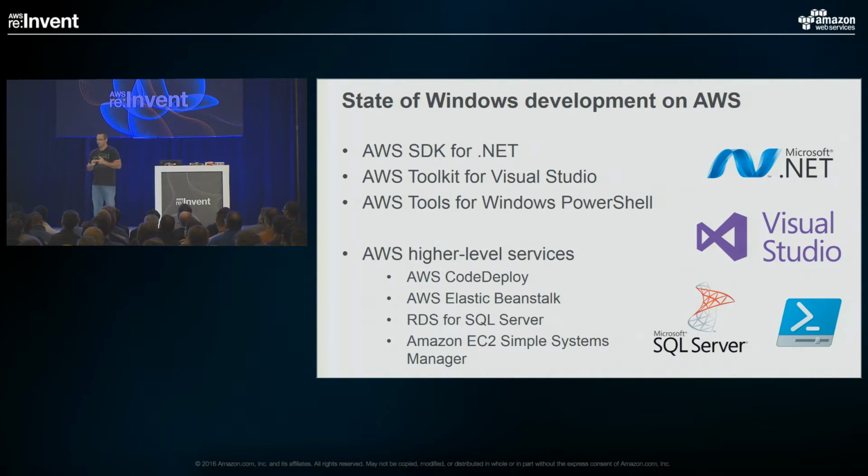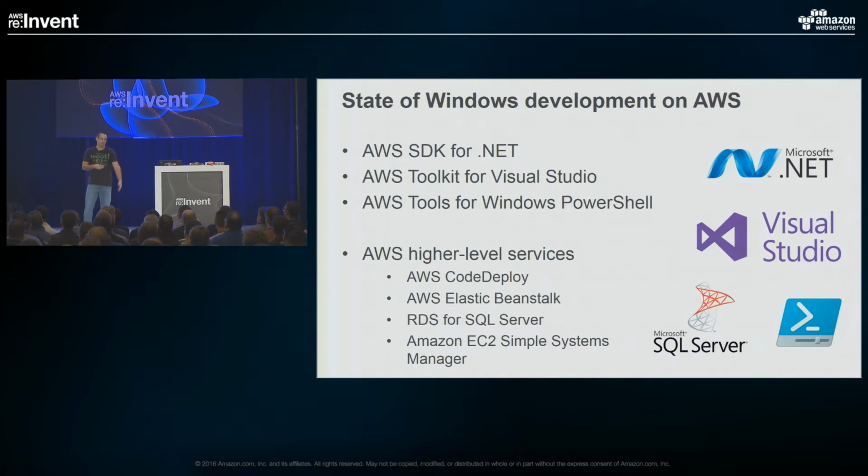So the SDK for .NET, if you're looking at .NET Core and you're seeing where Microsoft's headed with .NET, we've stayed on pace with that. Right? We have capabilities that are being added to the SDK to deal with some of the issues with the configuration manager and all the things that, if you're really going to want to be an early adopter on .NET Core and you still are going to target AWS services, our SDK is prepared to help you. Visual Studio, obviously, awesome, popular IDE for developers. And the tools from Windows PowerShell.